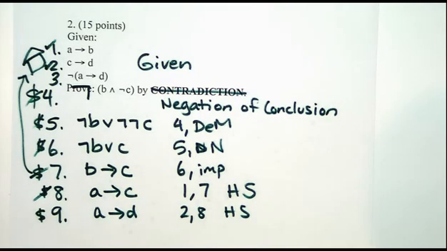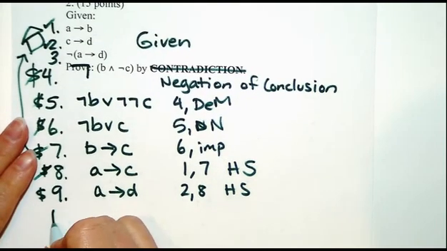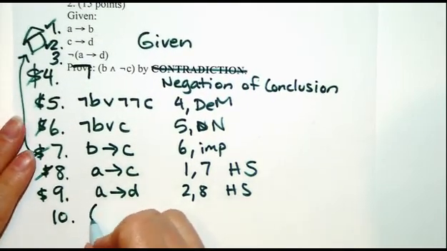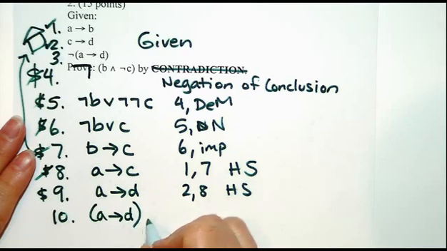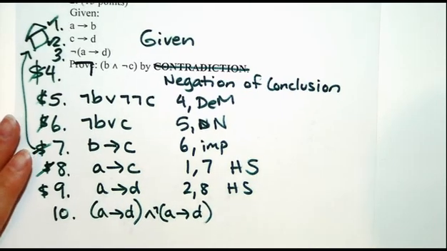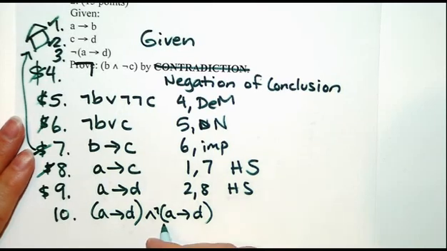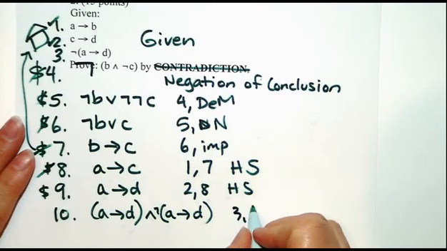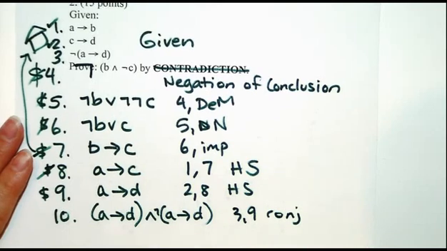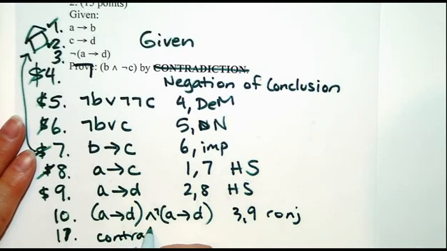Are we almost done? Yes, we are. Thank goodness. The test problems, proofs, we try not to make them too horrible. So your proof by contradiction is that easy. If you just keep doing it, you will get done. Okay, so we and those two things together from lines 3 and 9, and conjunction is the rule. And then we write the word contradiction.